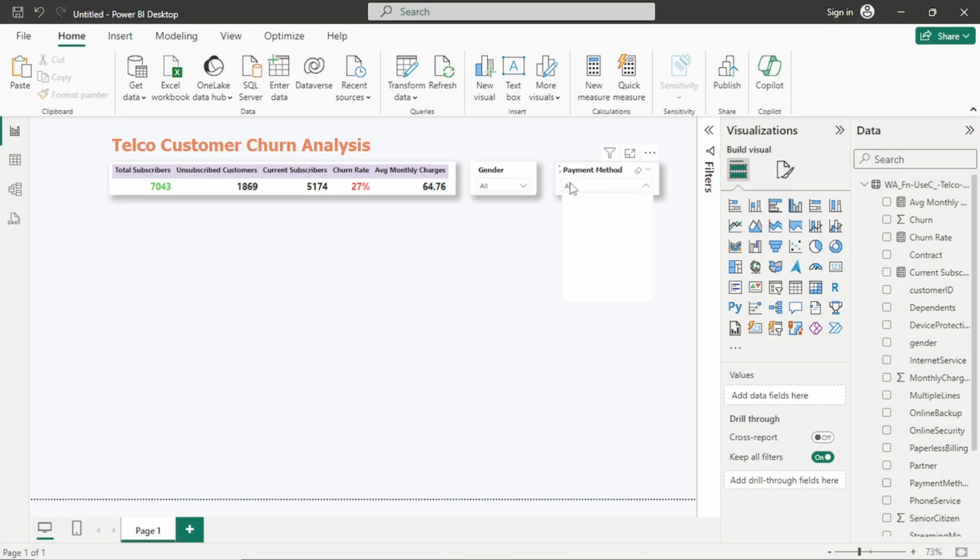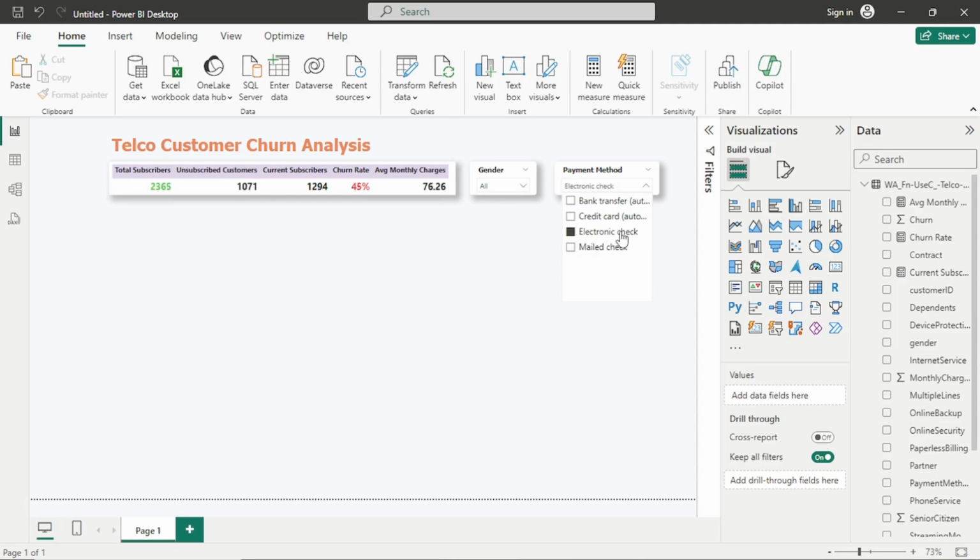So I'd like to see the customers who pay via bank transfer. Maybe we'll choose a more suitable method of payment here. You can see the number that have left in total subscribers. For the mail, you can see the numbers that have left.